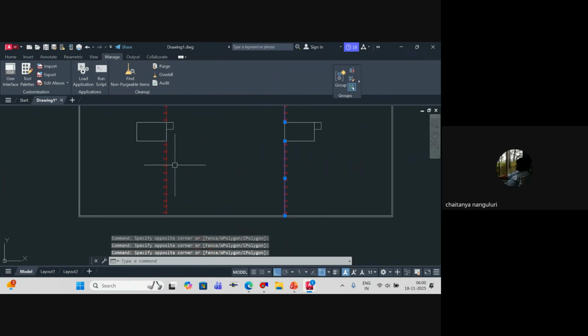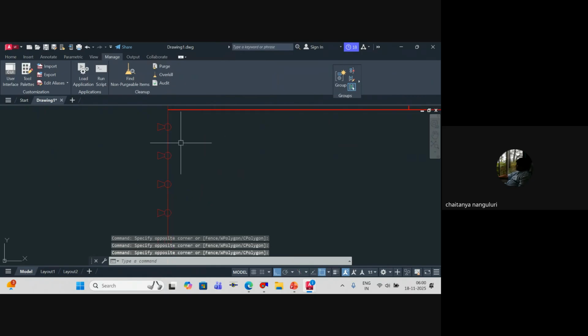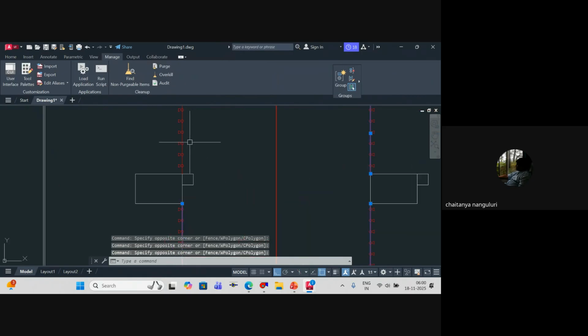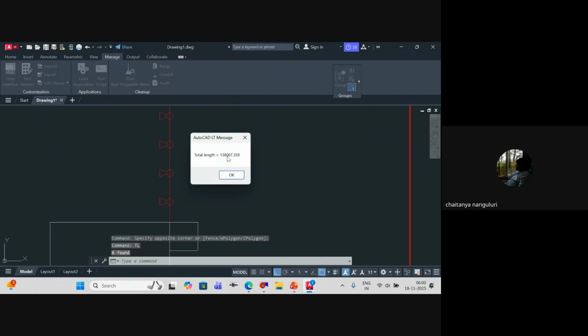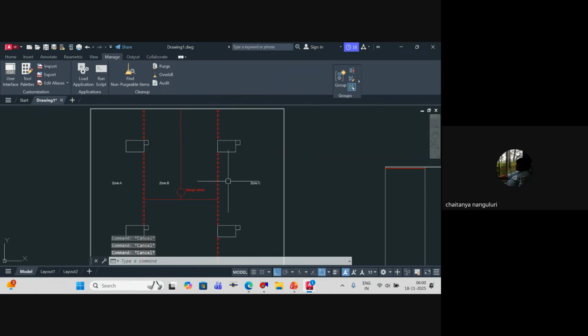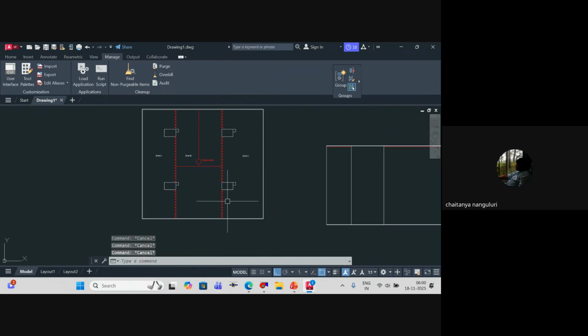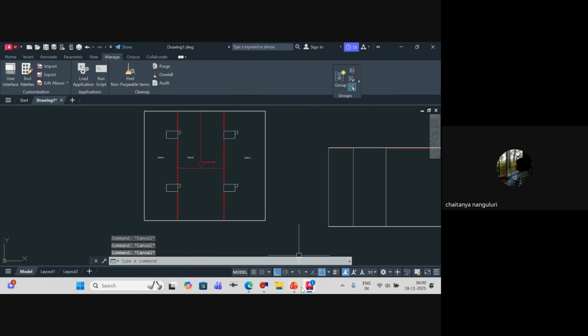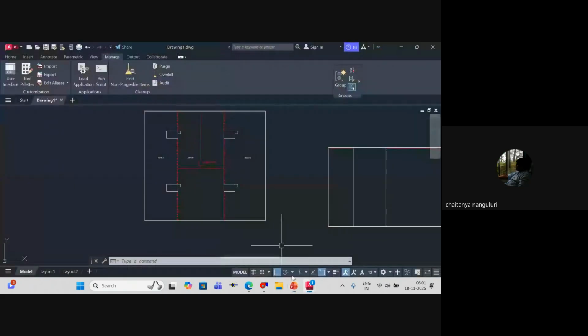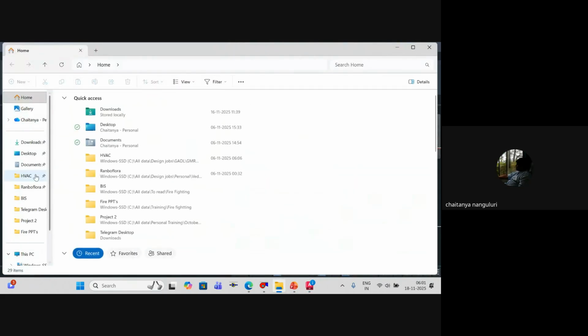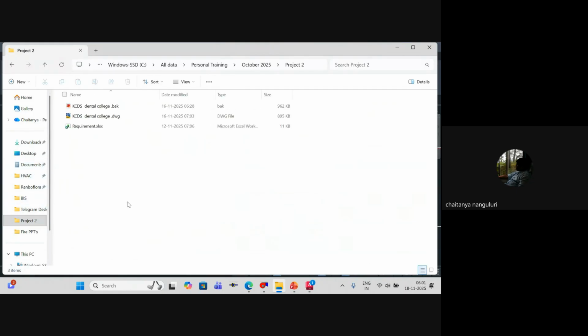So these are the three lengths of the lines that I require, right? So total is how much? 138 meters. Do you agree? Yes. So we are getting a total length of 138 meters. So if it is 138 meters, per each linear length, what is the flow rate I require? 35 LPM. Do you agree? So I'll just use the basic calculations again.